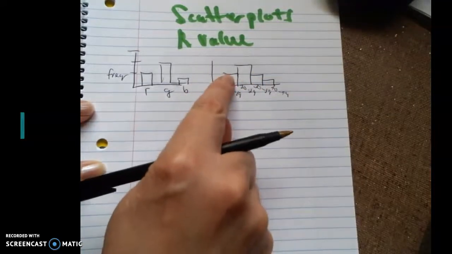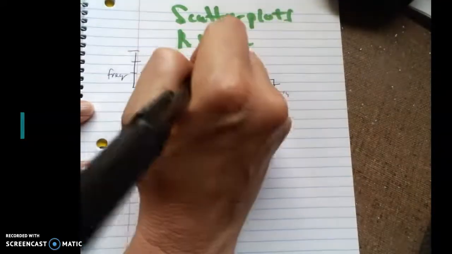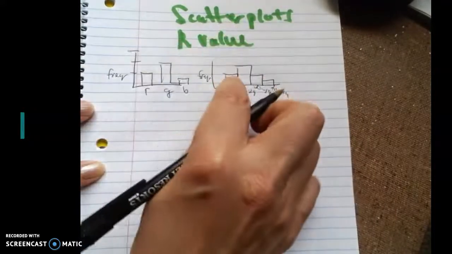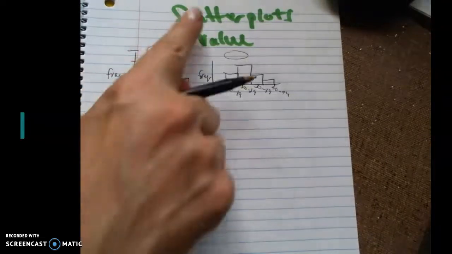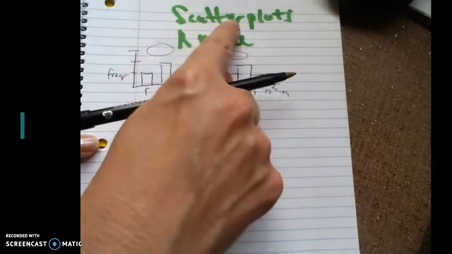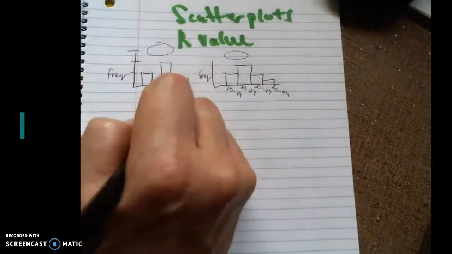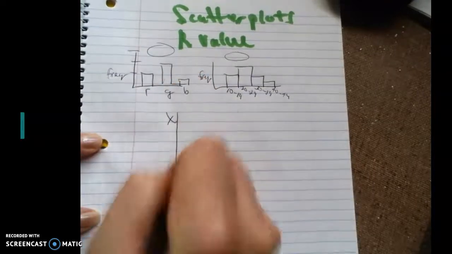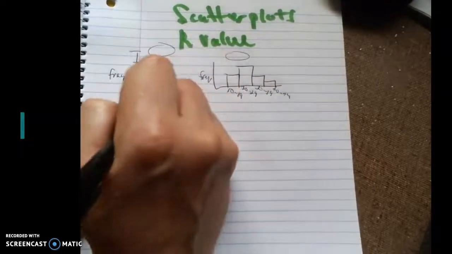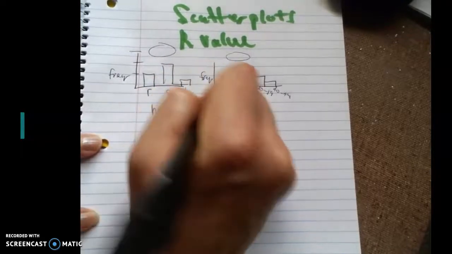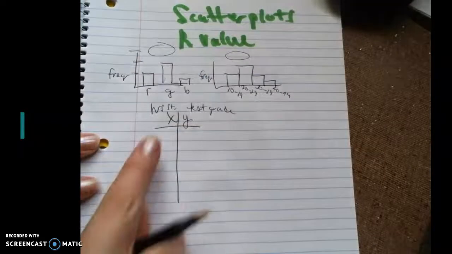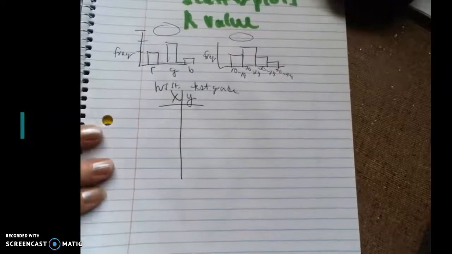If you're showing that once you're out of this range, you go to this, and again, this is frequency, that would be a histogram, and these would have titles, okay? But another type of graph is when you want to compare numeric things and you think there's a relationship between them. So you have this X and Y, and maybe this is hours studied for a test, and this is the test grade. And you think, maybe the more I study, my test grade will get better.